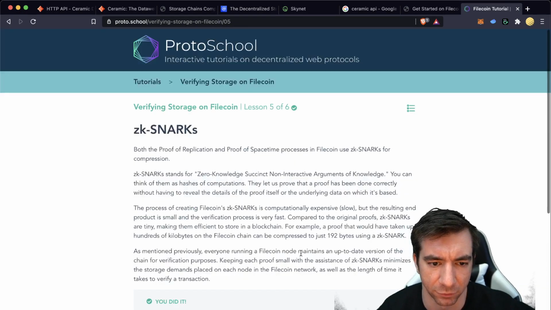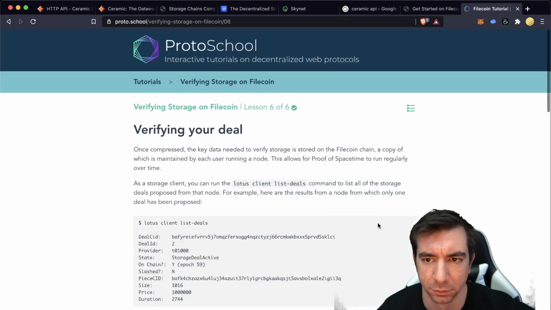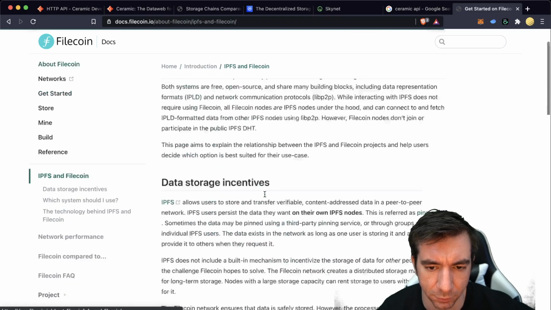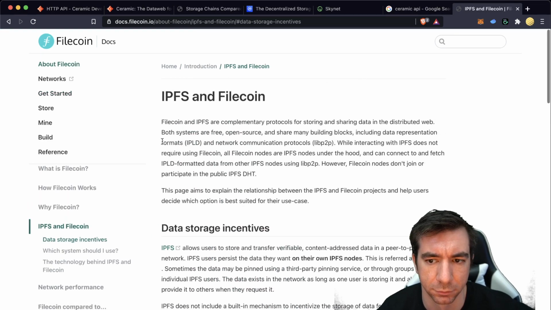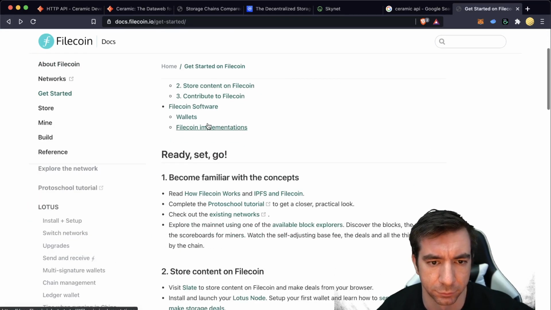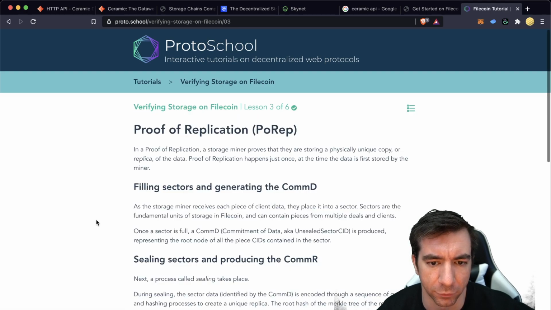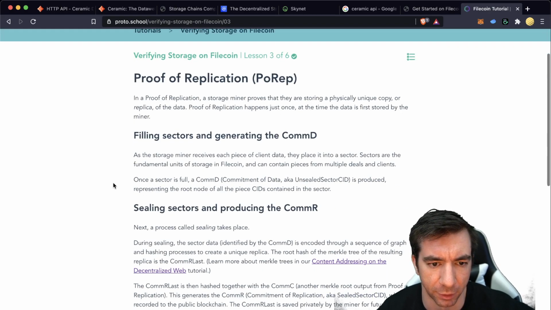I think we just use Filecoin. What is this one? Proto School tutorial. Yeah, okay. And proof of a storage miner proves that they are storing physically. Yep, okay. I mean, just once at the time the data is first stored by the miner.